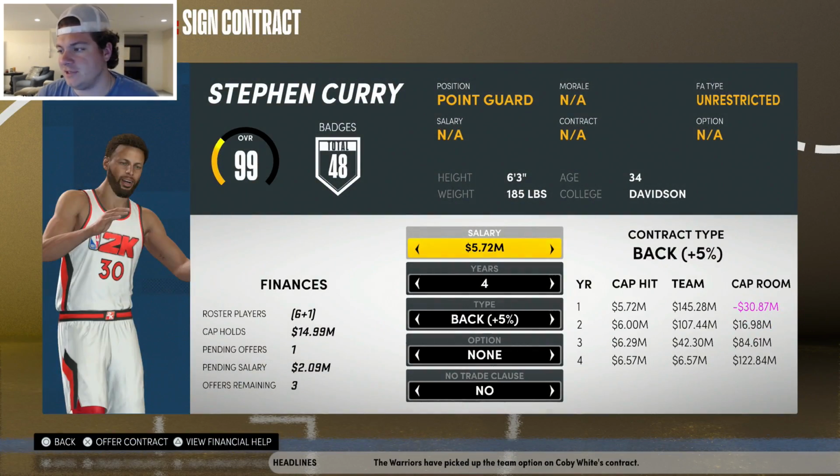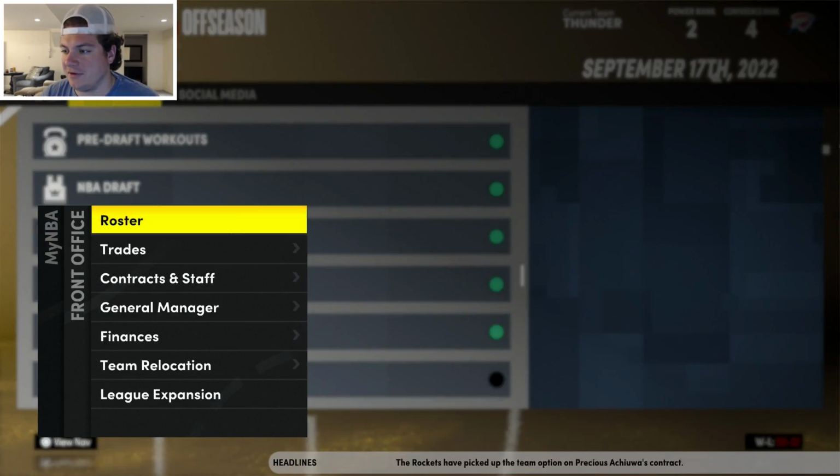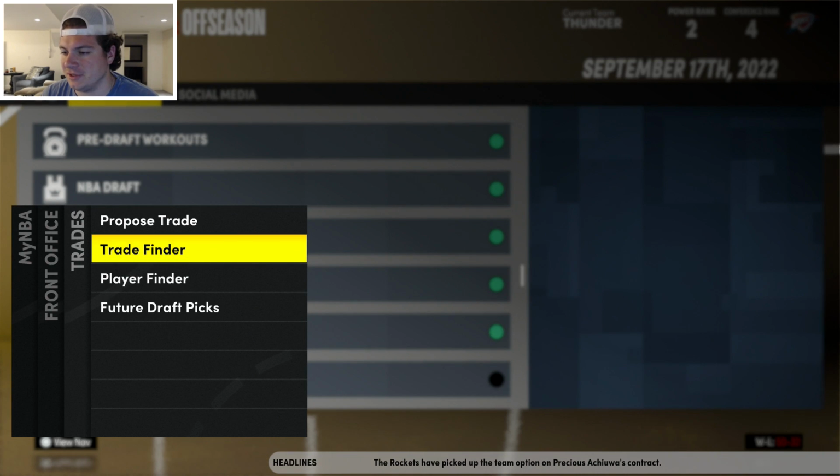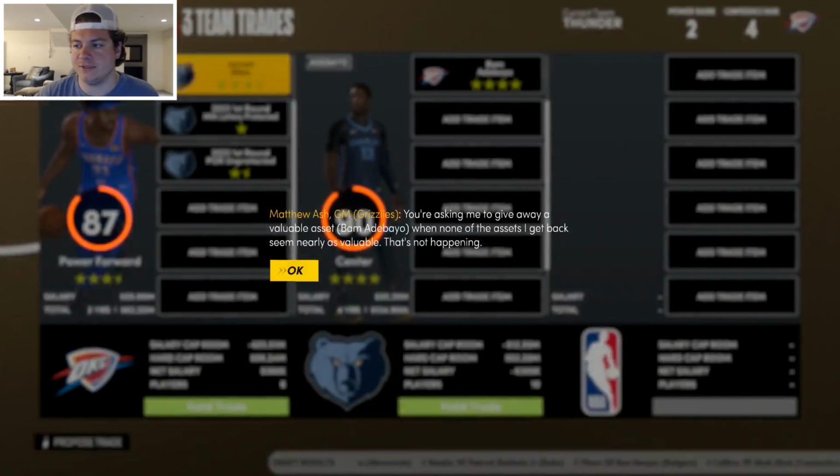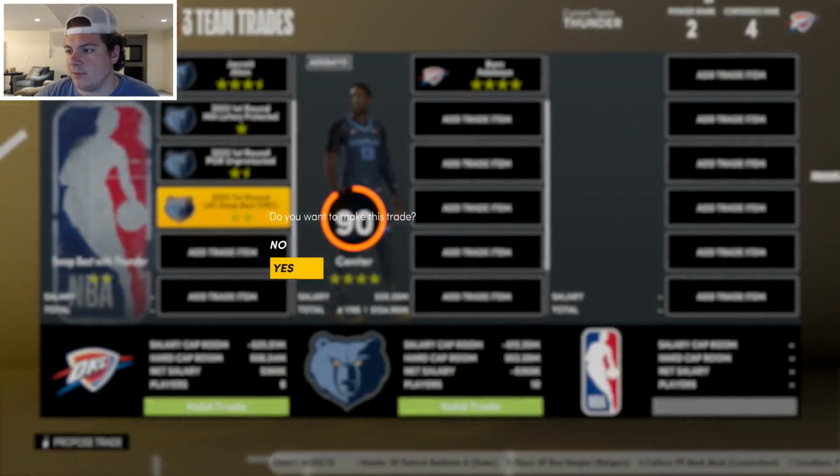Free agency. This is obviously a crazy good free agency class. Of course, we do not have a crazy free agency budget, unfortunately. But, yeah, probably going to make a trade or two. I'll be back. So I'm going to try to get Bam from the Memphis Grizzlies. I went ahead and moved Jared Allen down to the power forward spot. He goes up to 287 overall. I think 3.5 stars is probably his value, whether he's a power forward or center. But you never know. So you can pretty much have whatever you want.